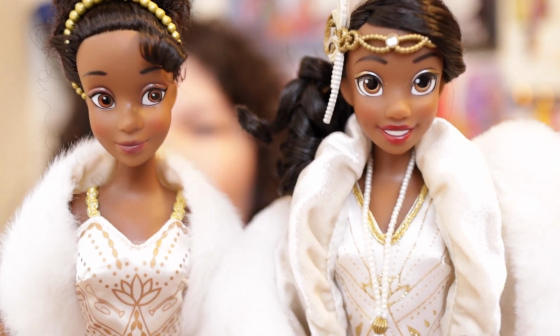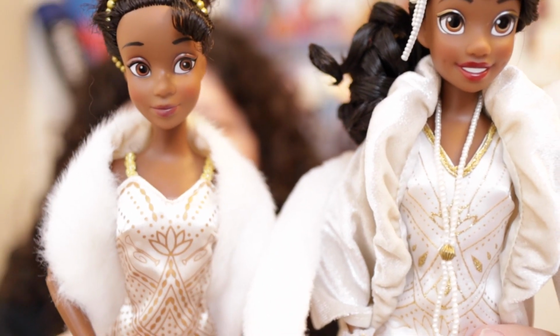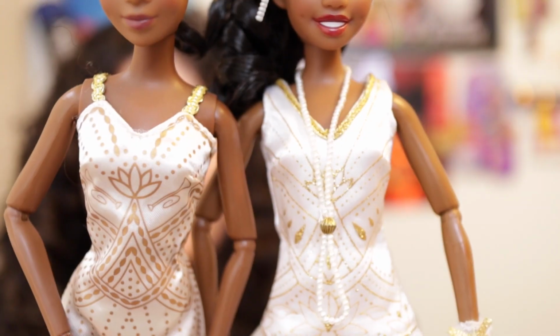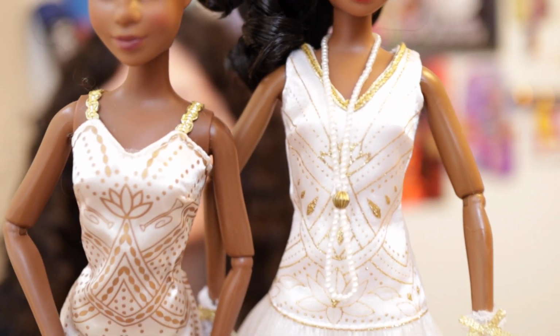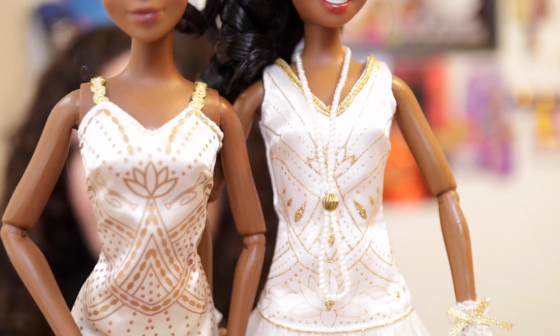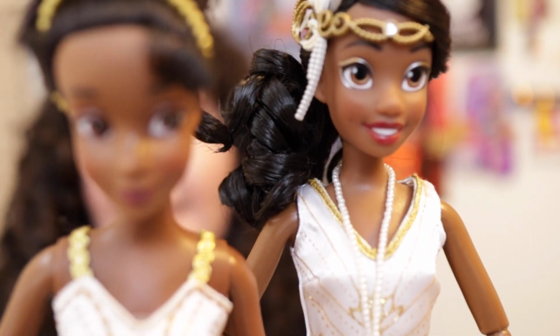Now is the almost newest mold of Tiana that you can buy at the Disney store. This one I bought right before they changed to recycling packages, and she is wearing the dress she wears in her dream sequence. I'm just going to take off the coat and stole again, and the stole off of my classic Tiana, just so you can see the differences in the two dresses. So the holiday one is more white. I think the holiday one, her dress is actually white, where her coat is off-white. But the fashion pack that I got for the classic Tiana doll is definitely an off-white. You can see the filigree and designs are really similar, but the one on the holiday is definitely embroidered. And much nicer material.